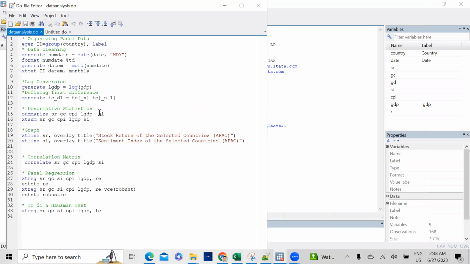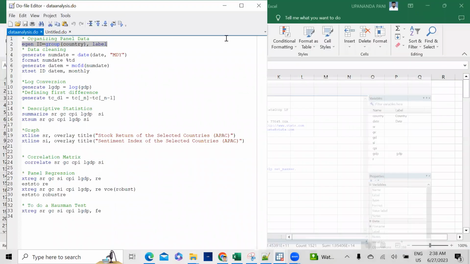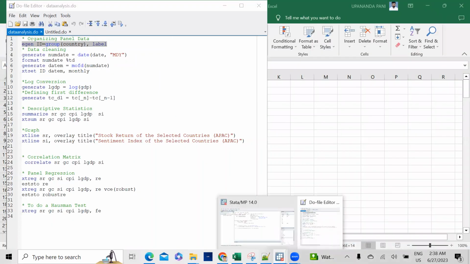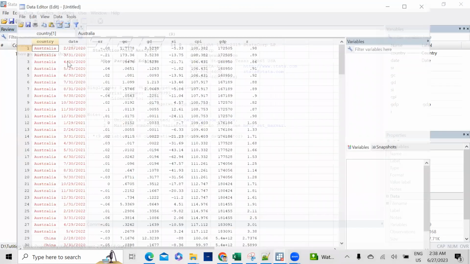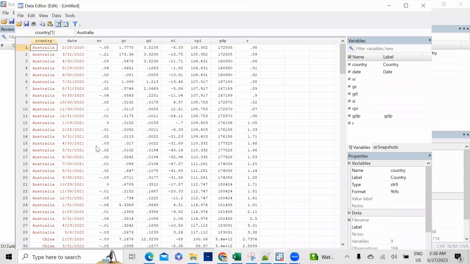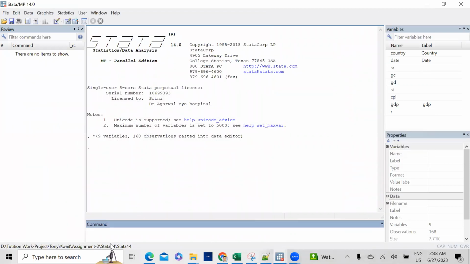So this is my receive files. Our first target is we need the panel ID, which is not there. I'll just show you that we don't have a panel ID over here, which I'll be creating, and which is much easier to do in STATA.